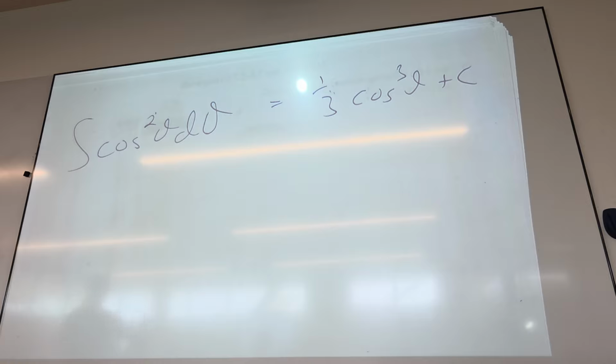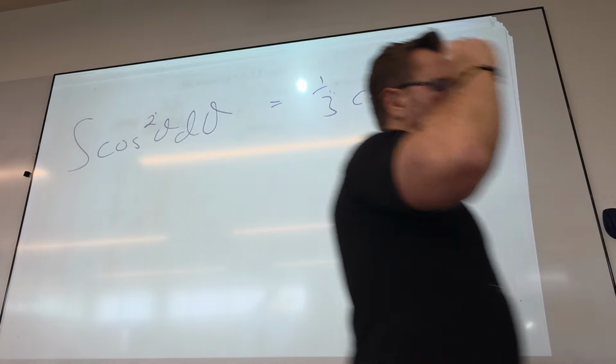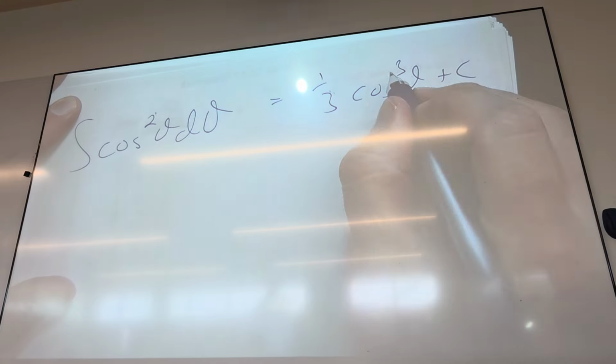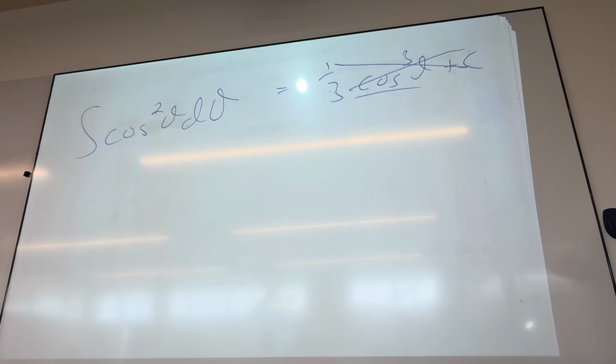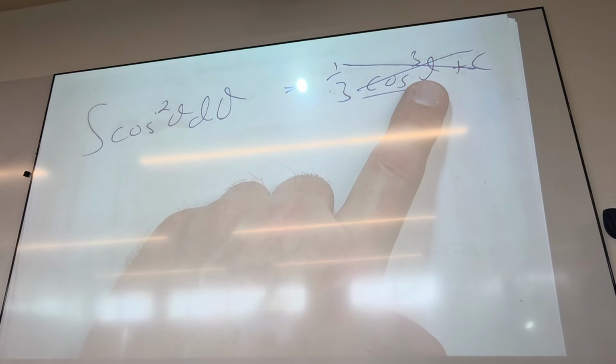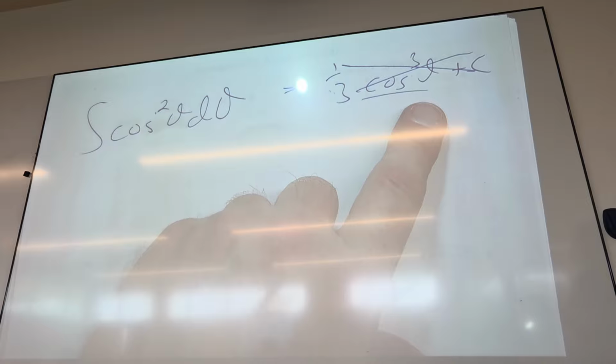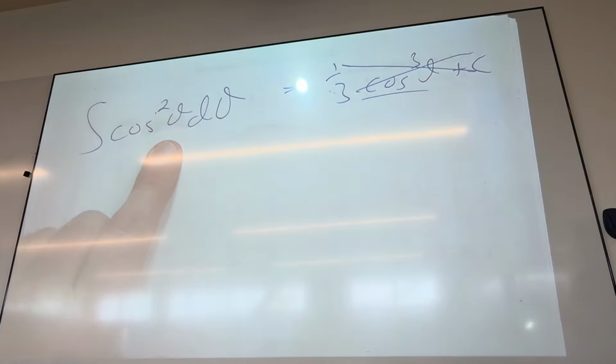You can kind of understand somebody's hopeful, right? I don't blame you for optimism. Optimism's good. But if you're overly optimistic, it leads to bad days. So what do I do then? If that's not the answer, doesn't it feel like the answer should be a little bit more involved? Because what do I take the derivative of to get cosine squared theta? I know there should be a sine involved somewhere, for example. So there are several reasons why this can't be right. The most fundamental is you've applied a polynomial idea to a non-polynomial function.